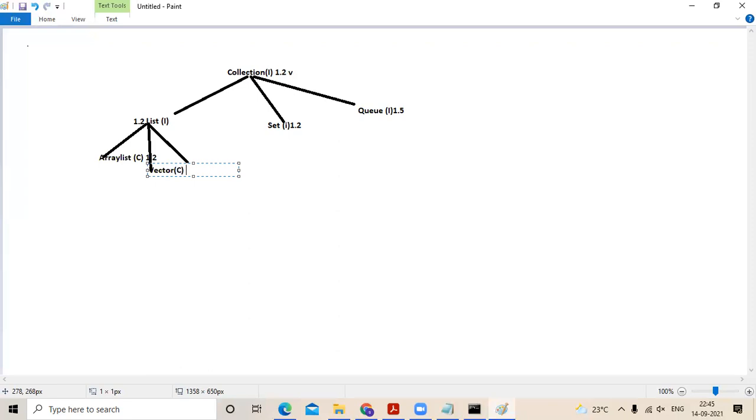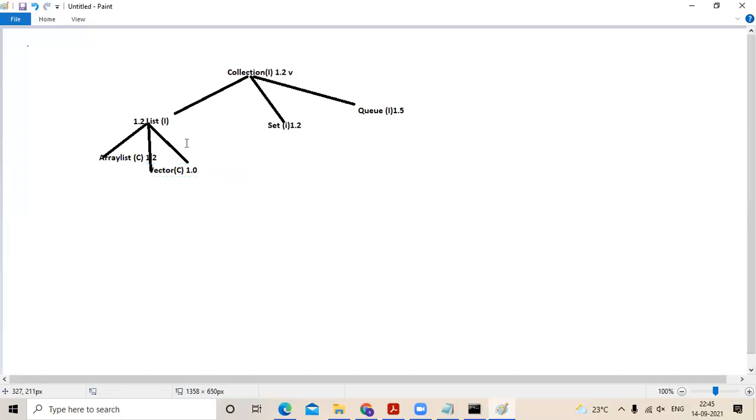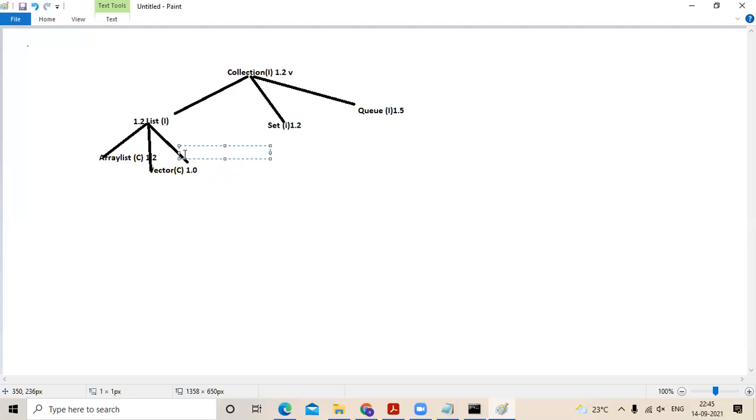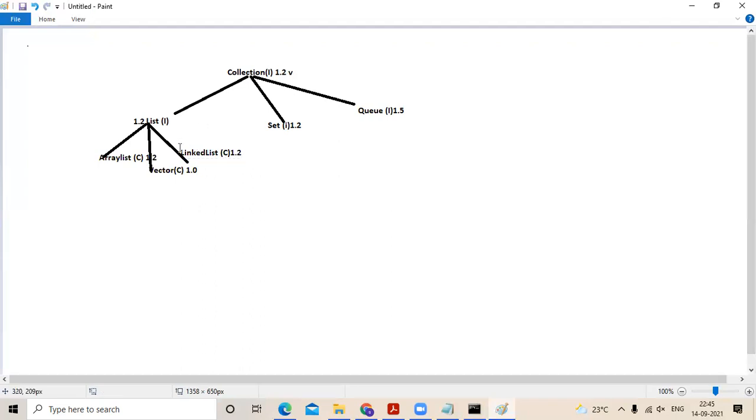For the class I have written 1.0. And the next is the linked list. Okay, linked list is again a class introduced in 1.2.